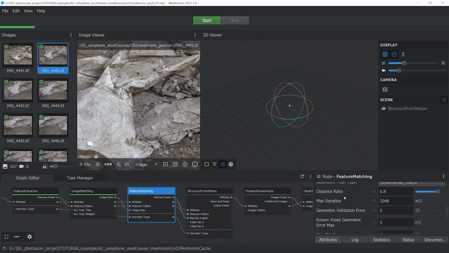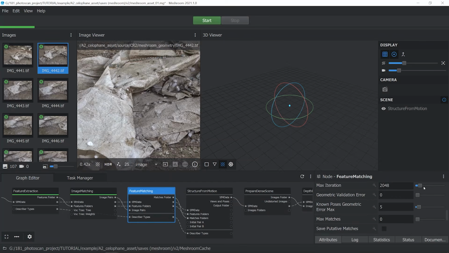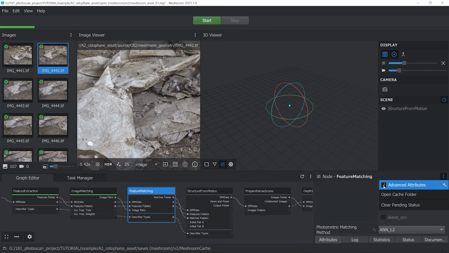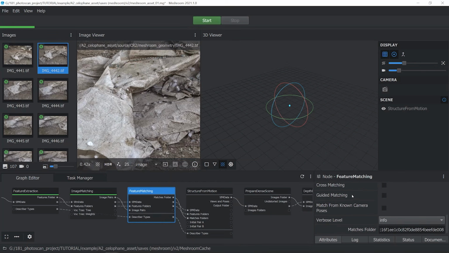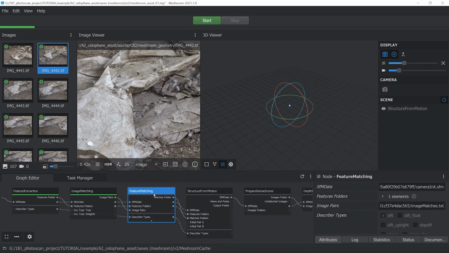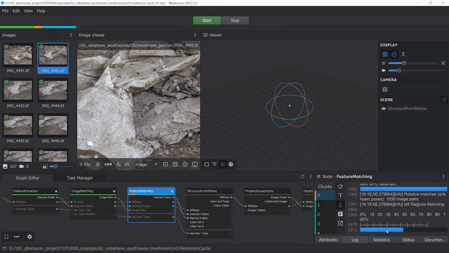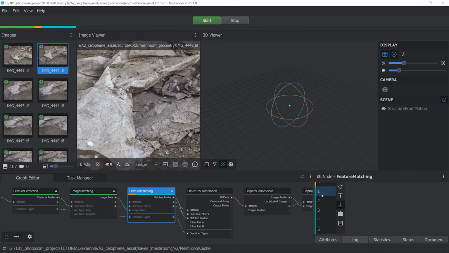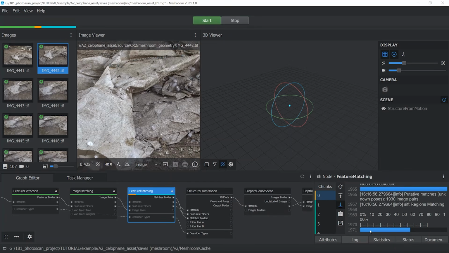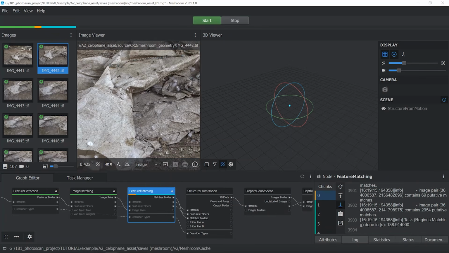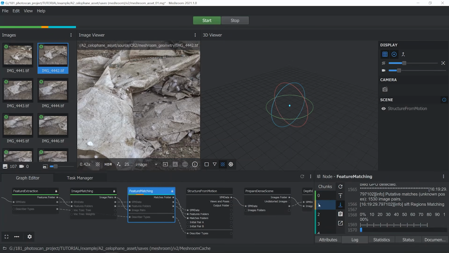No need to touch the settings, the default values are just fine for these nodes, probably all the way until the depth map node, based on our experience. So right-click, compute. To track the progress, we can head over to the log window, and we will see the chunks there. Each chunk has to be processed until the node is calculated and marked green. And here we can see the progress bar for each chunk as well. The chunks, just like the nodes, are also marked green on finishing.